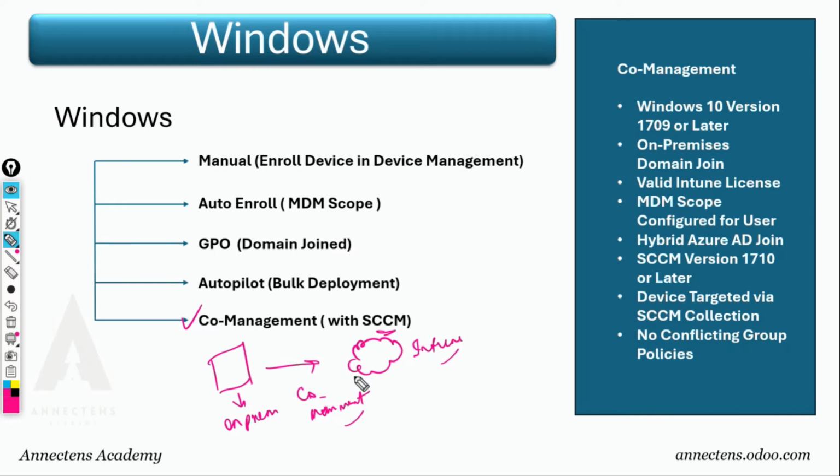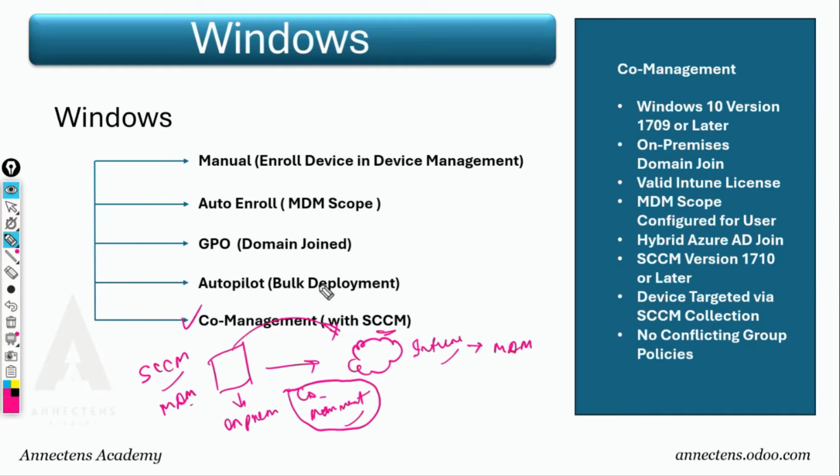So especially when you are trying to connect your on-prem devices, which are being taken care of by SCCM, and you want them to be in Intune, so they can be managed from both MDM systems. Now here, if it's on-prem, SCCM would be the MDM authority. If it's in Intune, Intune would be the MDM authority. So if we want both MDM authorities to manage these devices, we require co-management.